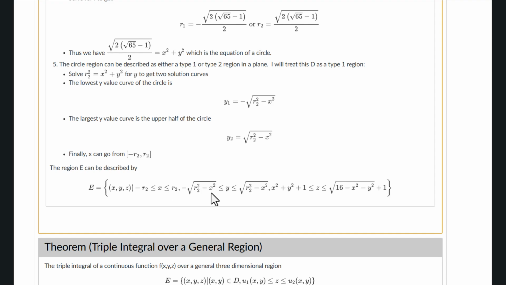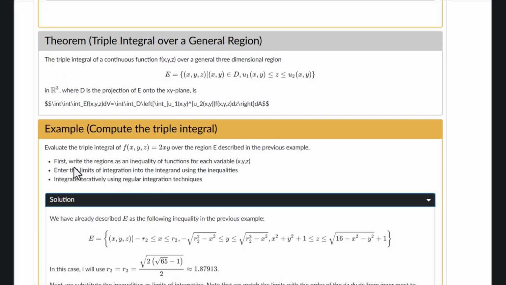And we described its limits of integration. We described its region with the following inequality. The strategy is first you want to write your region into an inequality that expresses your first variable as a function of 2 other variables, so a top surface and a bottom surface. Your next variable, in this case we had worked with y, as being a function, or 2 curves, a top curve and a bottom curve, relative in this case to the y direction, as a function of x, and the last variable, x, as a number, a and b, or top number and bottom number.